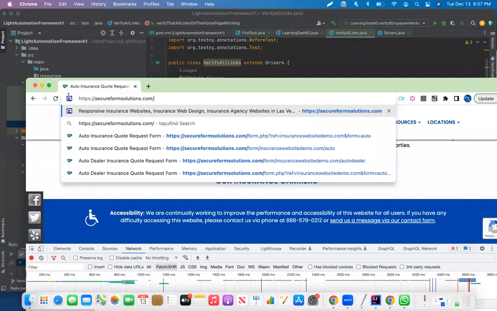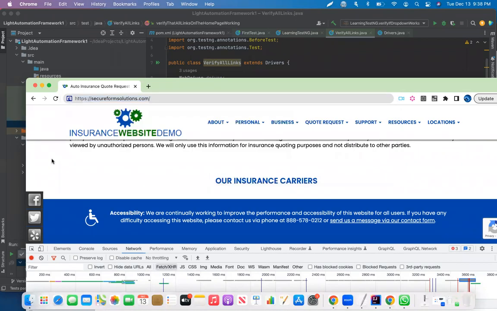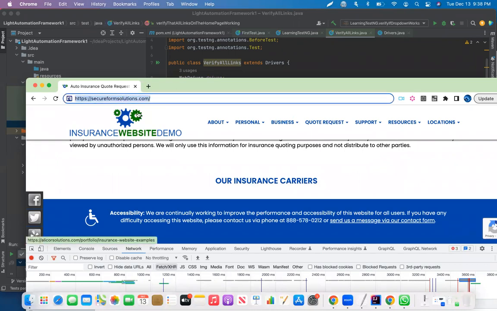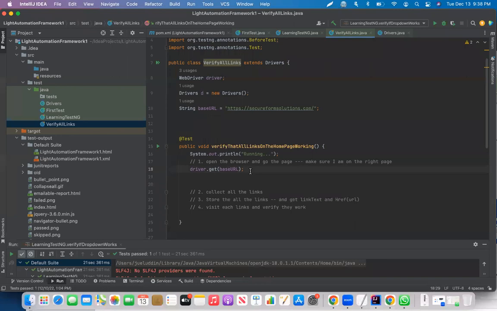What it could be is that you visited the URL, it went there and it didn't fully load, right? The other thing is that maybe you went to this URL and it redirected you to something else. For some reason, maybe the developer didn't even realize, they pushed the code, and now anytime somebody visits this, it redirects to another website. So it could be that case, right? This is one thing that we will do as the automation engineer: anytime we want to do something, we will make sure where we are first in the page.